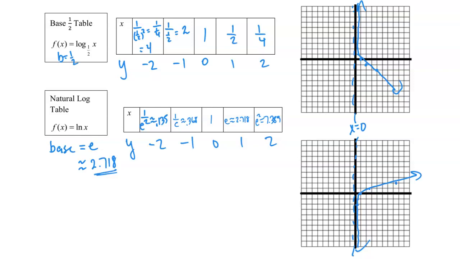And so again, plotting these points particularly is not as important as you understanding the characteristics of the graph as far as domain and range and what it looks like. That's what I'm more concerned with in this particular section, not necessarily graphing these obscure decimals. I don't necessarily care about that part too much, but what I do care more about is that you understand what the graph looks like and some key characteristics of the graph, and we're going to explore that in the following examples.